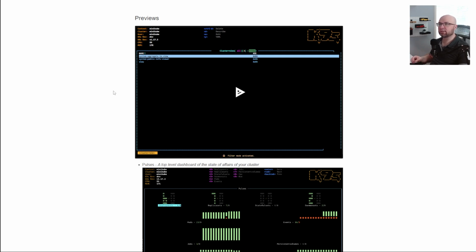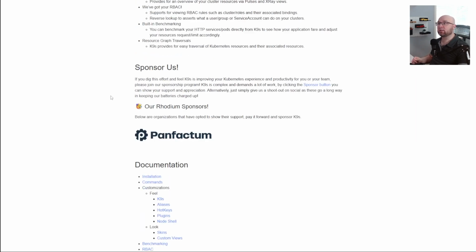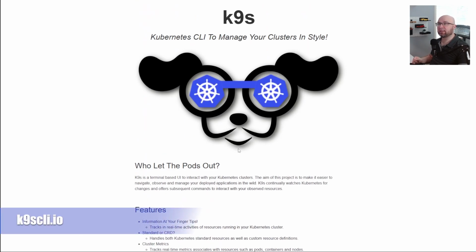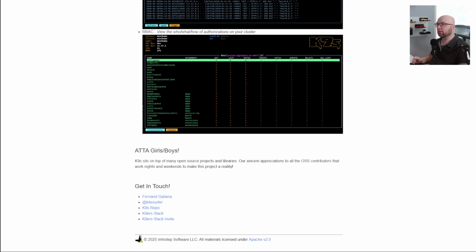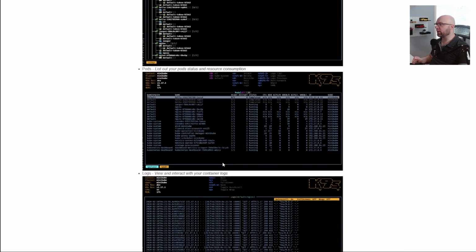We're going to use this also in the next set of videos to see what our cluster is looking like. You can get K9s at k9scli.io. Go ahead and install that. I do believe they have a winget way to install this, and I do believe it's winget install K9s.